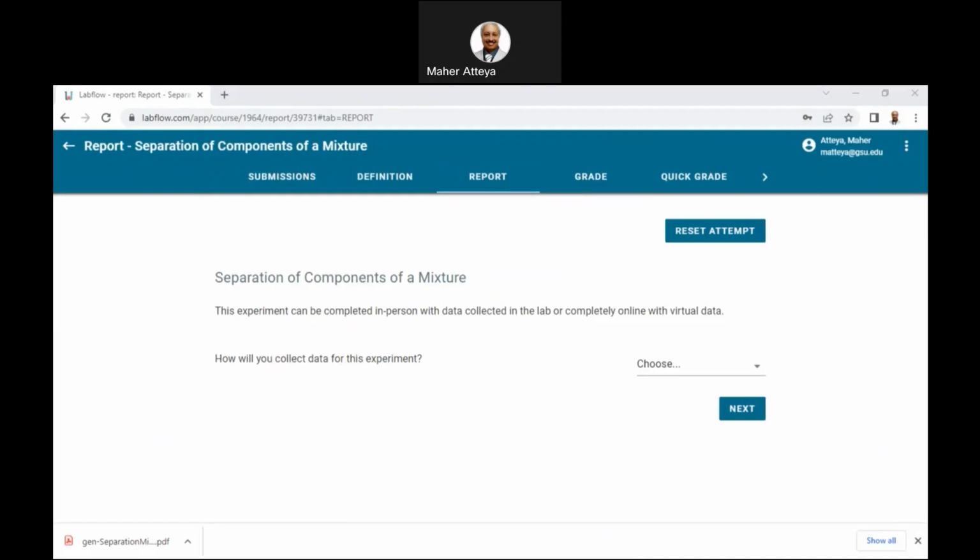So I will do it not on campus, I will do it virtually. So I'll use the word virtually. So I come here, it says choose. So I'm choosing what? Not in person, but virtually. Let me just take a snapshot of this again and say I'm using this one here virtually. Okay. And click next. So edit, copy.